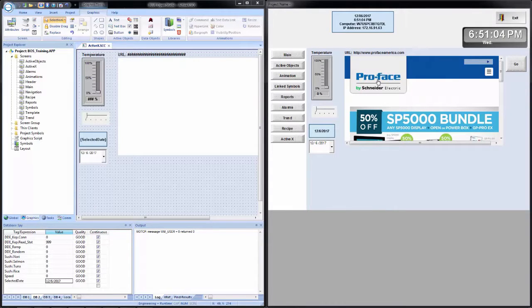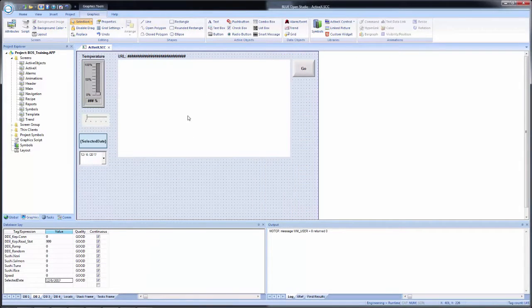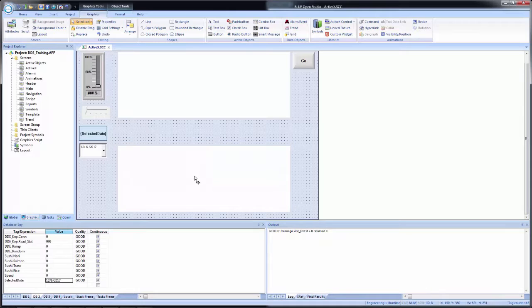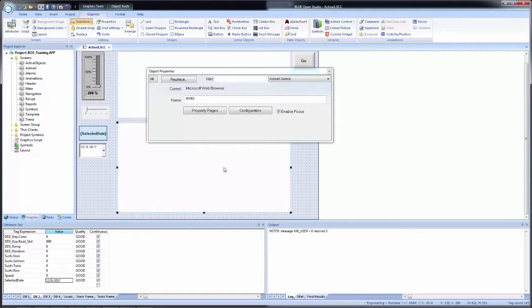So now we will show another use for the web browser ActiveX control. That would be for a document or PDF viewer. So I will go back into development and maximize it to get a better view. I am going to shrink down the top web browser a little bit, and I'm going to copy it to just below, expand it out a little bit. And then I will open up the properties. As you see, it automatically changed the name from MWB1 to MWB2. That's good, it will automatically increment those.